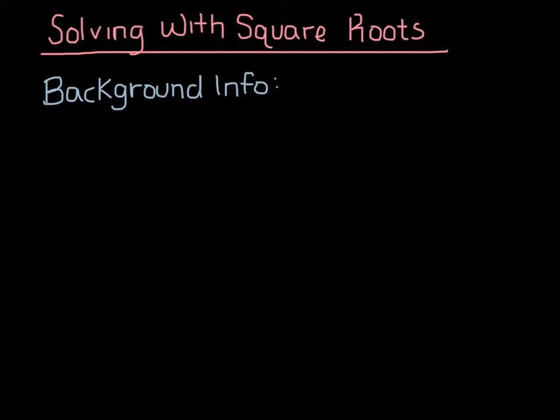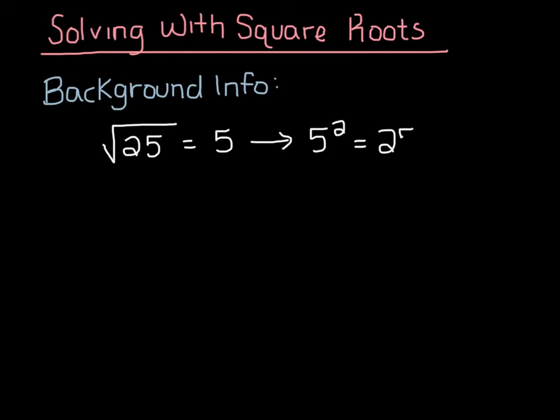Well, hopefully you're at least familiar enough with a square root to where if I were to ask you, say, the square root of 25, you could say, oh, the square root of 25 is 5. Well, why is that? What does that mean when I say I'm taking a square root? The reason the square root of 25 is 5 is if I take 5 and square it, it gives me 25. So when I'm asking you for a square root, what I'm really asking is, what number would I have to square to get 25? Well, I could square 5. Alright, so 5 squared gives me 25, therefore 5 is considered to be a square root of 25.